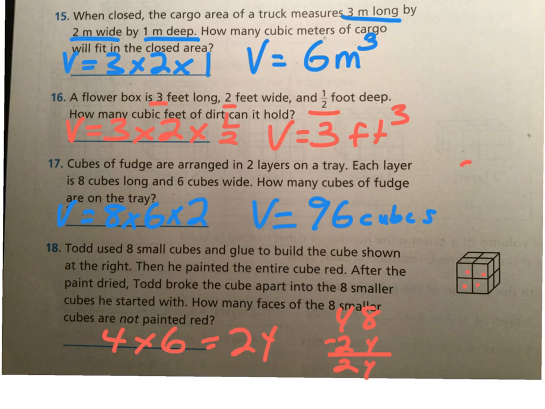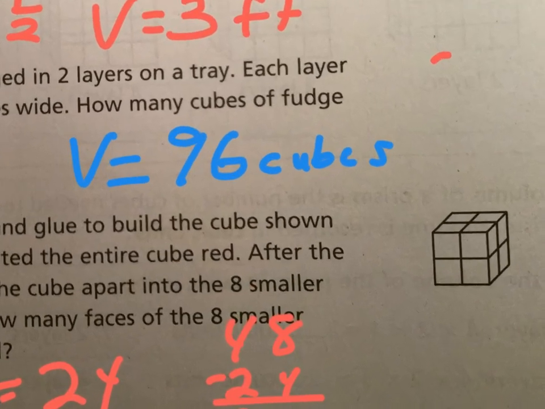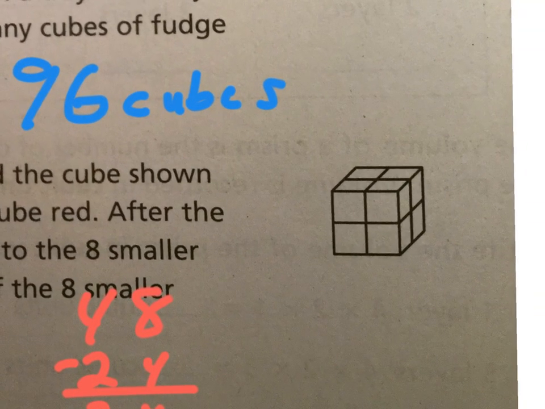Another way to visualize this, let's just look at one of these corners at the vertex. Okay? Let me blow this up so you can see it. Another way I like to visualize this one is on this particular cube, 1, 2, 3 of the faces are painted red. The inside 3 are not. So half of each cube is going to be painted red, half is not. So you can see the 3 faces there. Or you could go, okay, how many faces do we see? This is half of it because there's 3 of them.